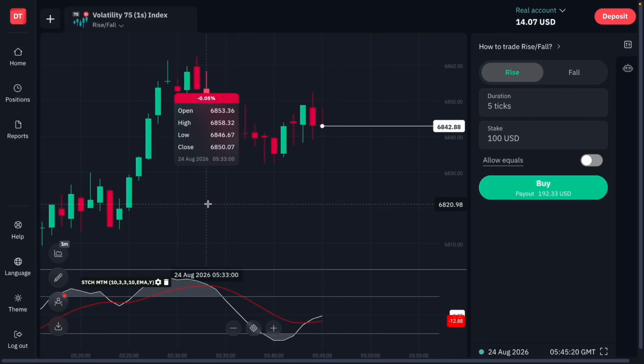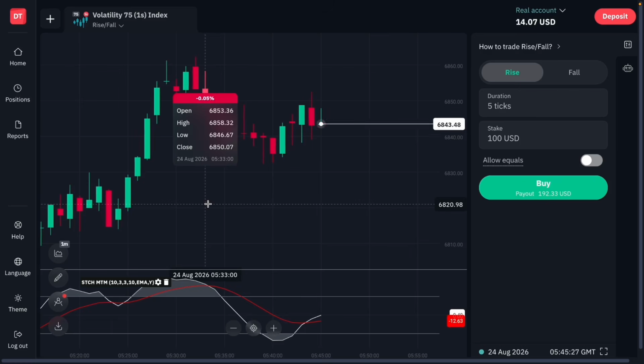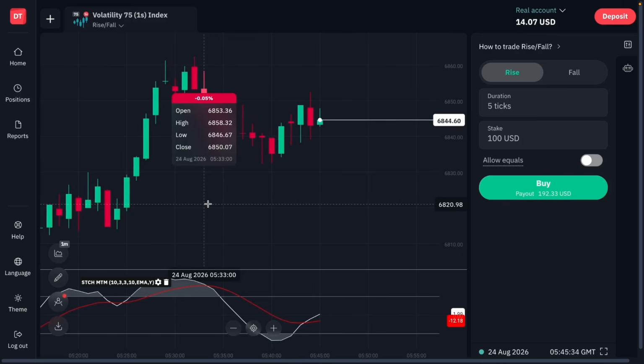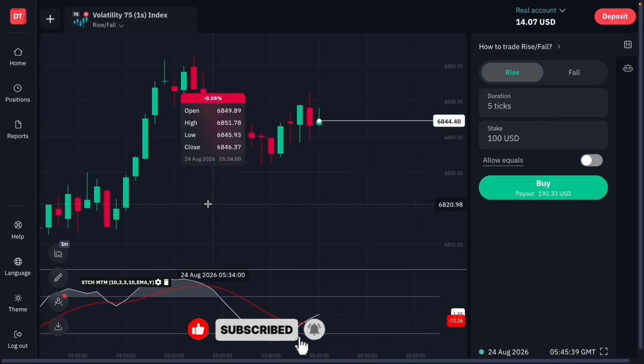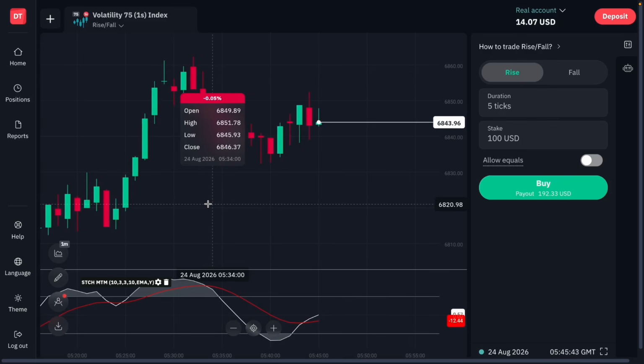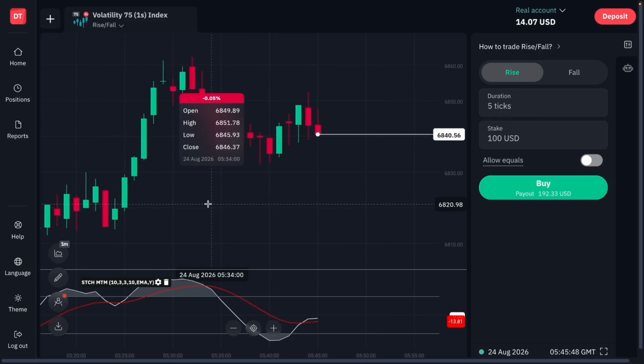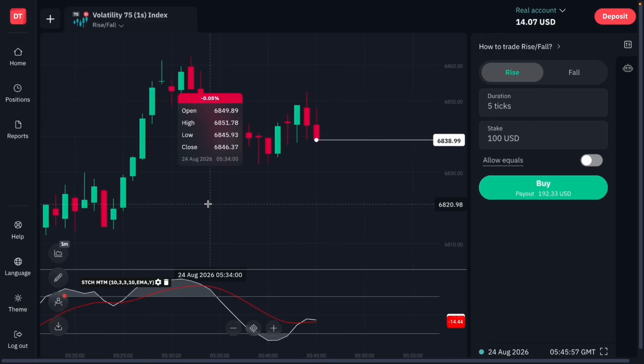Part two, choose one market. One of the biggest mistakes beginners make is jumping between too many Deriv markets. Today you're trading over under, tomorrow you're trading rise and fall, then even and odd, then matches and differs, then volatility indices, and that makes it extremely difficult to become good at anything. For a small account, I would rather have you choose one strategy and learn it properly. For example, if you prefer digit trading, you can focus specifically on over under. You don't need to master every contract on Deriv. You need one setup that you understand extremely well.